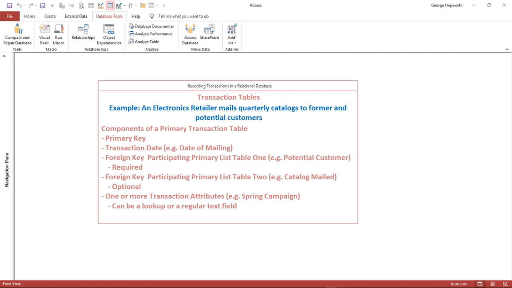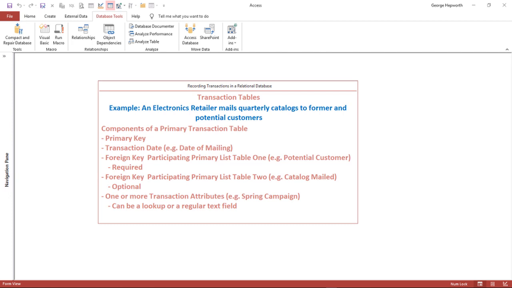Of those two, quite obviously, the customer list, the primary list for the first foreign key, is actually going to be much larger than the number of catalogs, because potentially you have several thousand customers, and you would, at most, have 4 catalogs a year. So in 10 years, you might have 40 or 50 catalogs if you do some special mailings in addition. So the relative size of the record sets in those tables is not so important as is the fact that they are both required to complete this transaction.